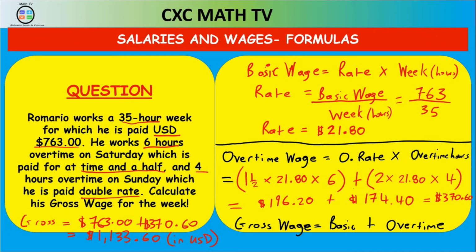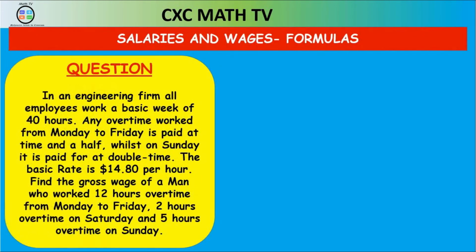So I know you're saying, man, it's so much stuff I have to remember. Yes, that's how much stuff you have to remember as it relates to salaries and wages. So let's look at another question, because as I said, these questions can come 100 different ways. This question says, in an engineering firm, all employees work a basic week of 40 hours. Notice it gave you what?